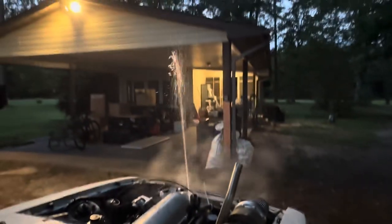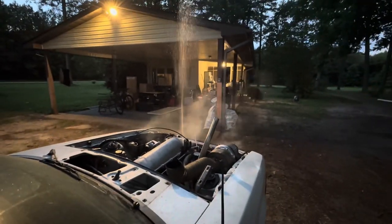Yep, the line came off. Oh, all that's all over the place now. Because the coolant got too hot.